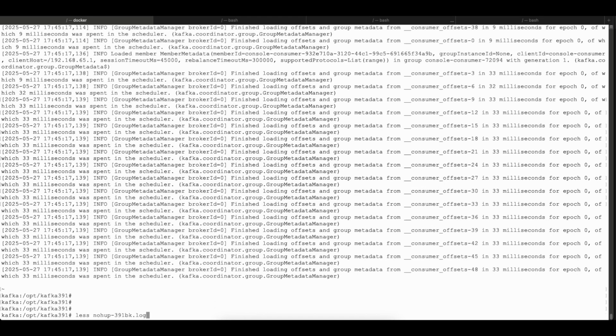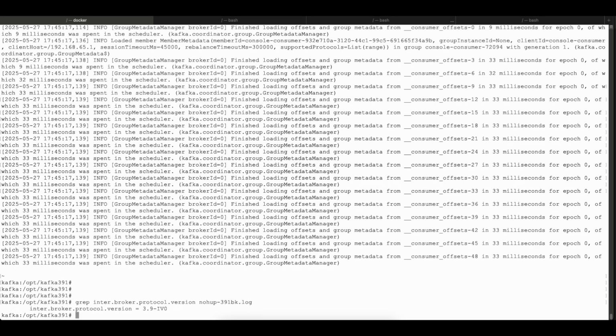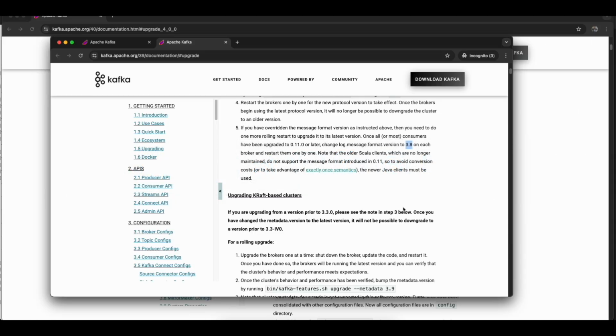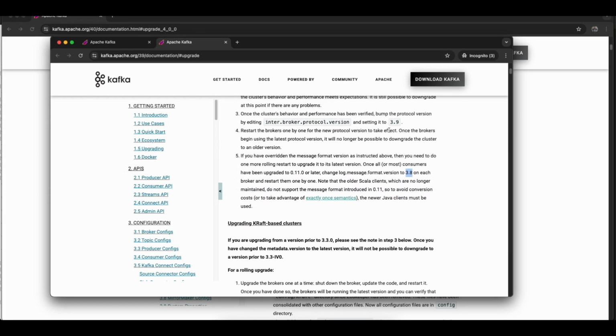All loaded. Let's verify the interbroker protocol version and log formatter version 3.8. Done. So as per documentation, as I showed, the interbroker protocol version is 3.9 and my log formatter version is 3.8. So all necessary things have been taken care of.